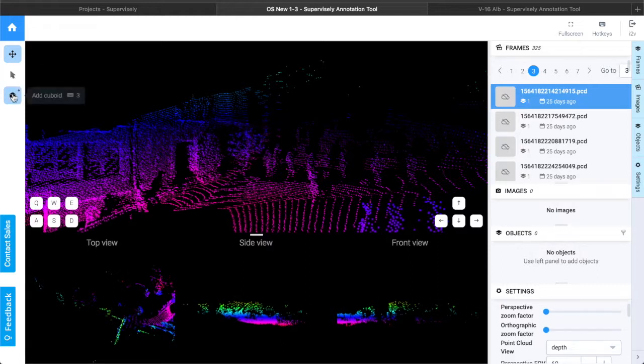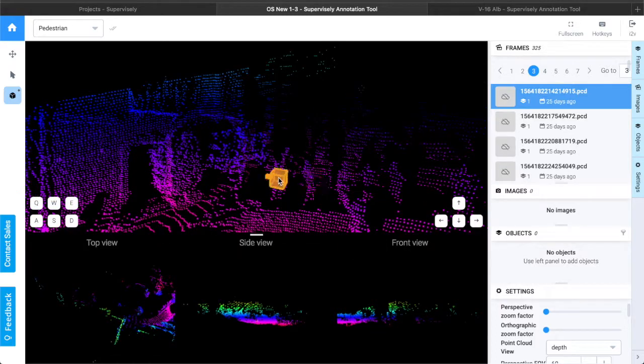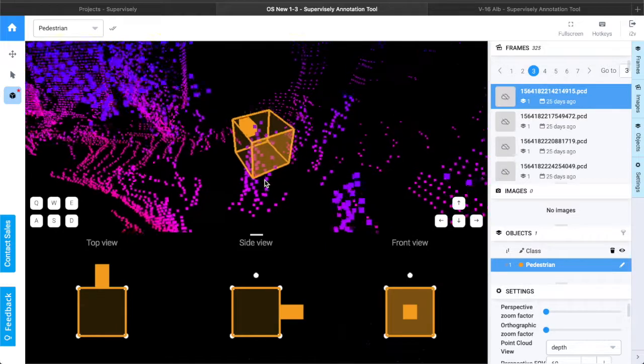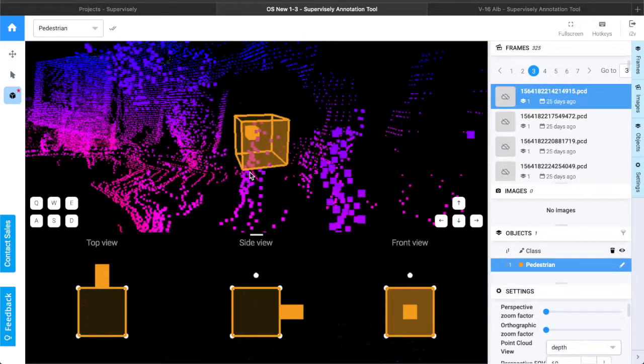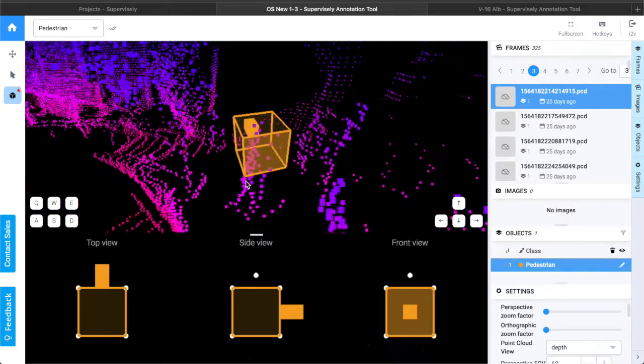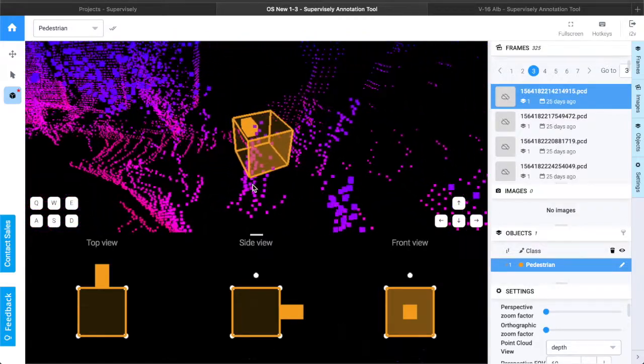So the first thing is to click on the Add Cuboid on the left side of the menu. You'll want to scroll in to see these objects that look like people and annotate on them. So you'll click the cuboid on the object, it'll zoom in. You'll be able to use the mouse and keypad buttons and directional buttons to zoom in and zoom around to make sure the cuboid has all the points inside.